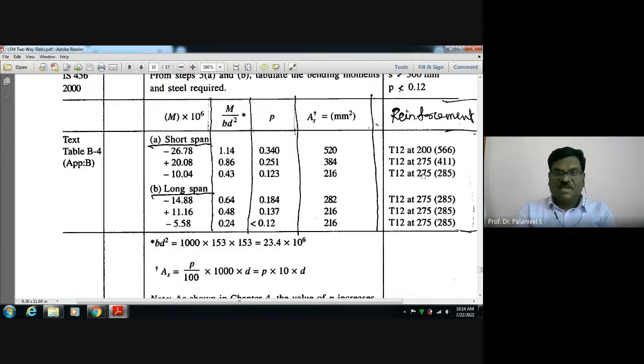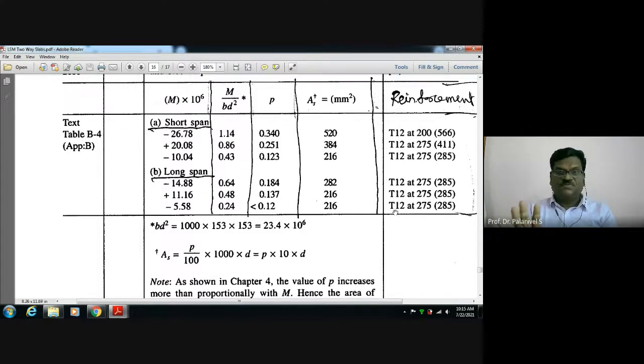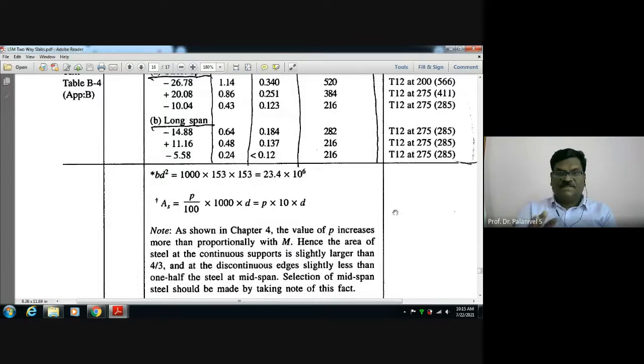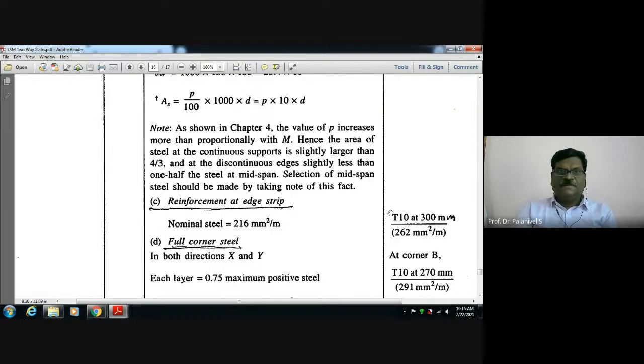Very good. Long span is also provided. Just have a look, but it's lengthy. It is tabulated, but doing the calculation and computation is a lengthy process. To finish this table, how much time will it consume? Think about it. But you should know the procedure. That's why I'm teaching you. Whether you are capable of doing it in the examination or not, you can do it if you practice it well.